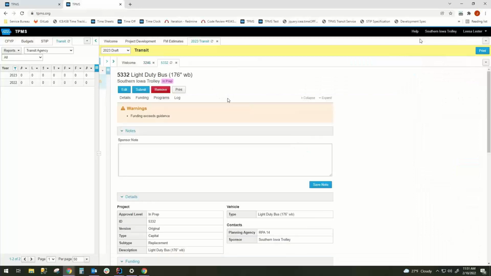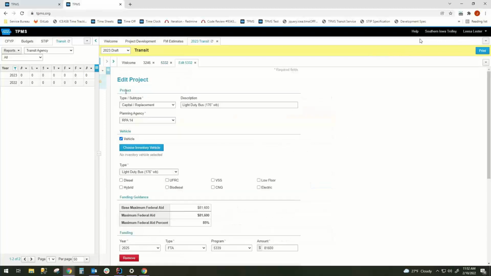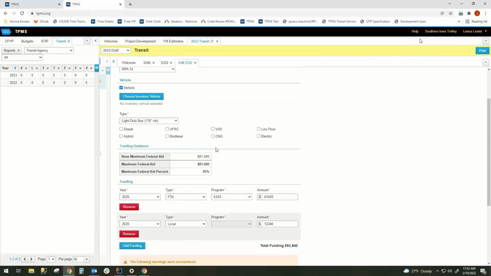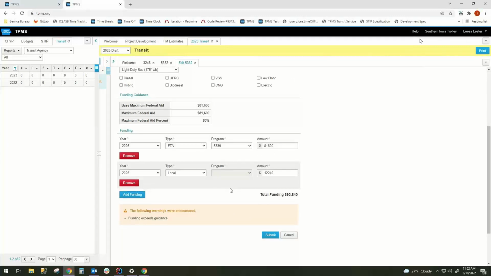Okay, here it is. Okay, so go to edit that. And then 81,600 is the maximum federal aid. Also, 85% is the maximum federal aid percent. So I need to do the math on what that 81,600 of 93,840 is.